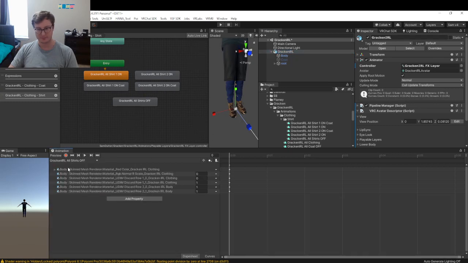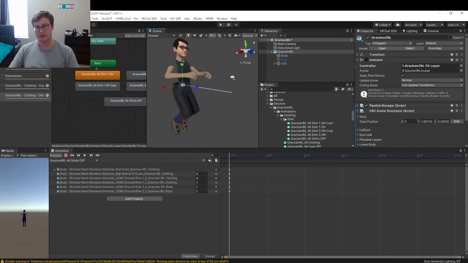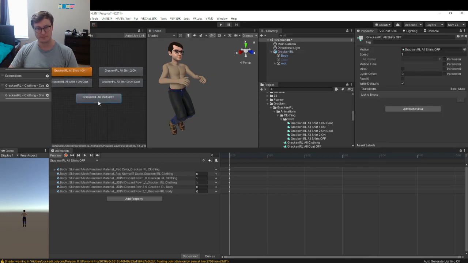Shirts off. Preview. So when we're adjusting those values, okay, so those are off. That's when the shirt is off completely.